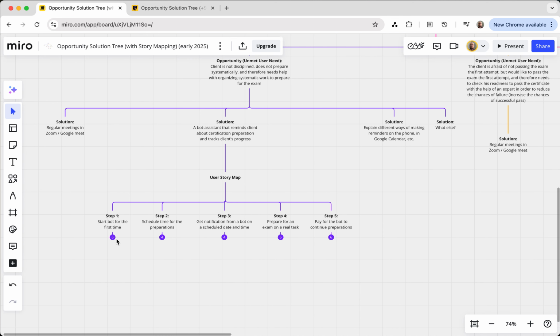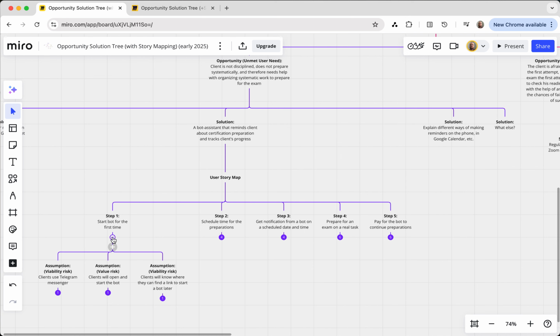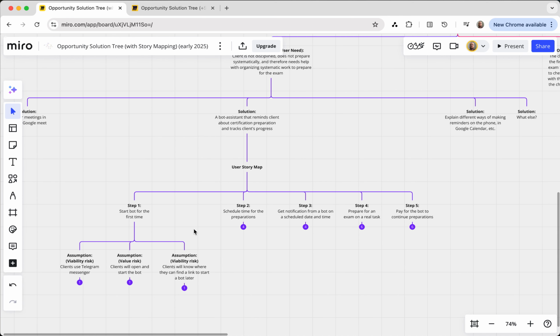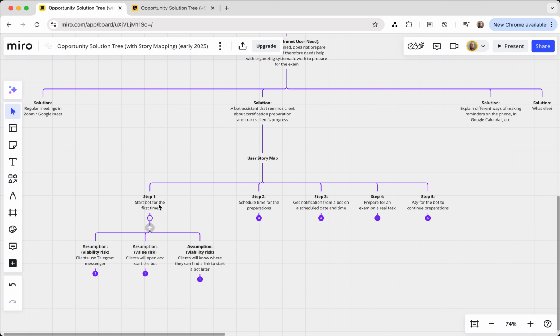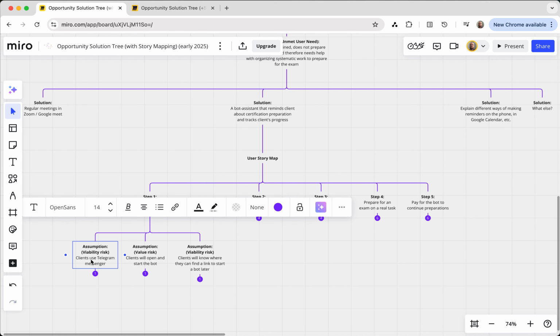And for each step, since it's a complex solution, we have assumptions. For example, when the user needs to start the bot for the first time, if we implement the bot in Telegram, we assume that clients use Telegram Messenger.